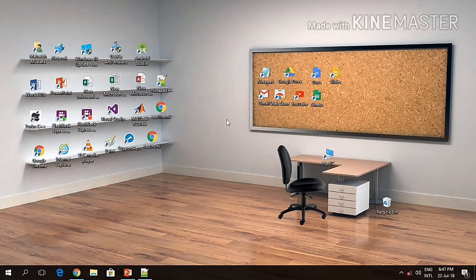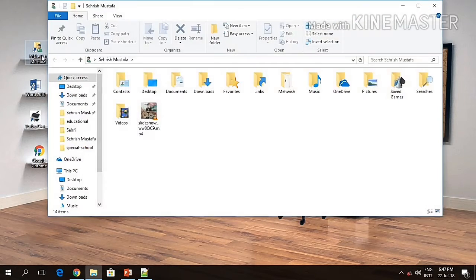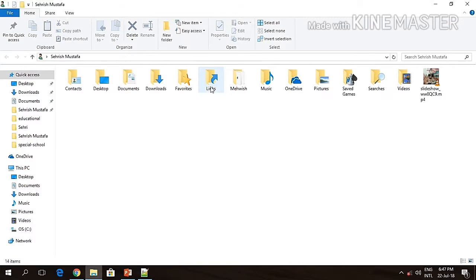Now let us create a different folder for storing all of our web pages and the images that we are going to insert in our web page. So I am going to create a folder. Here I am going to create a new folder named as web. Now it is my folder. I will store all my web pages and my images inside this folder.